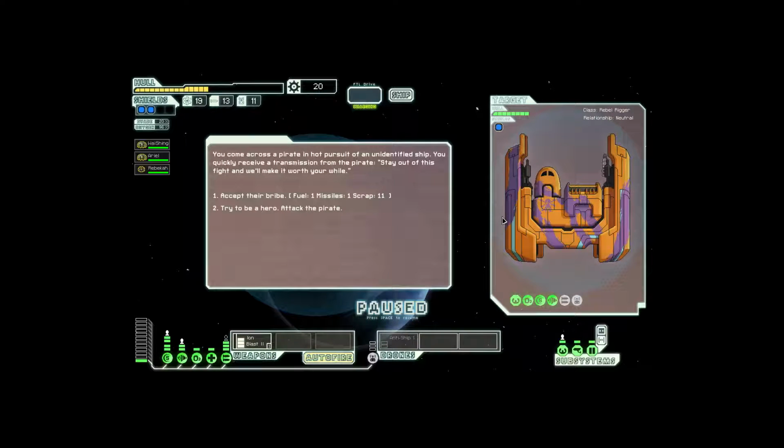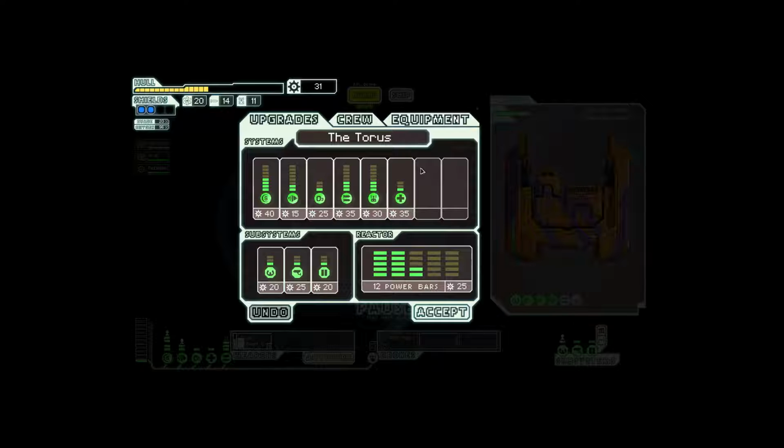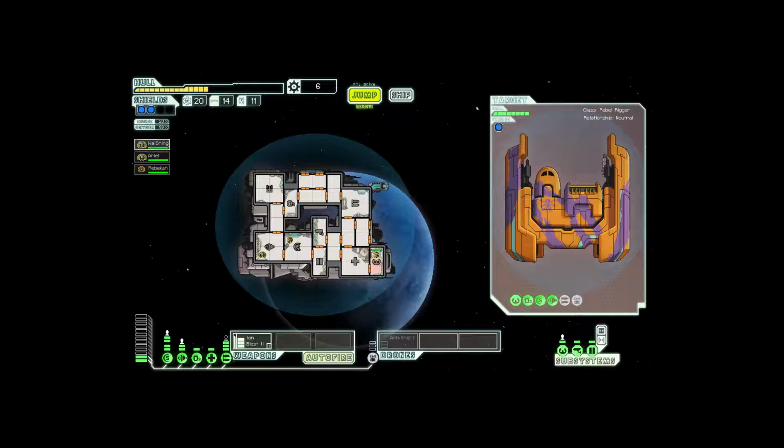We come across a place, and they want to bribe us to stay out of it. They're not offering a lot, but my ship's not in great shape. I don't want to take more damage, so I'm gonna accept their bribe and avoid another fight. Can't save everybody.